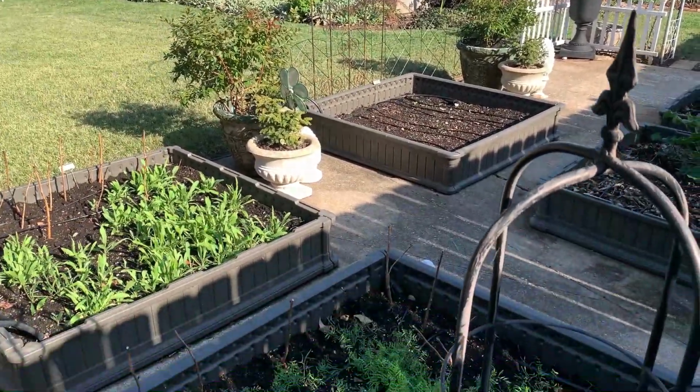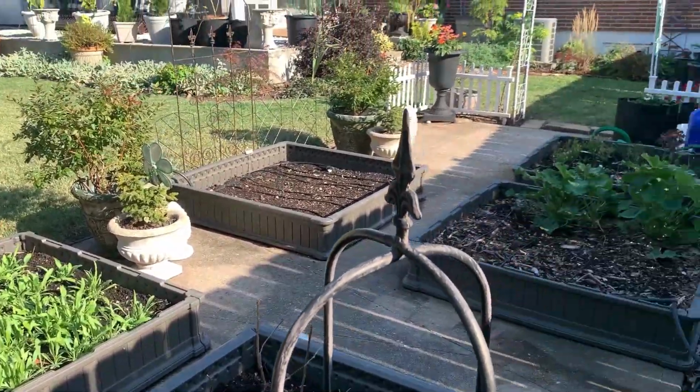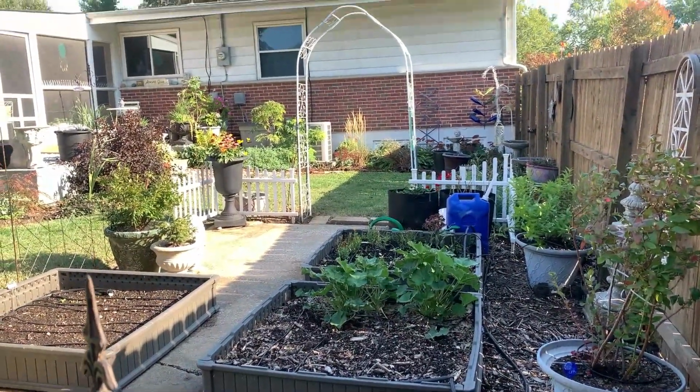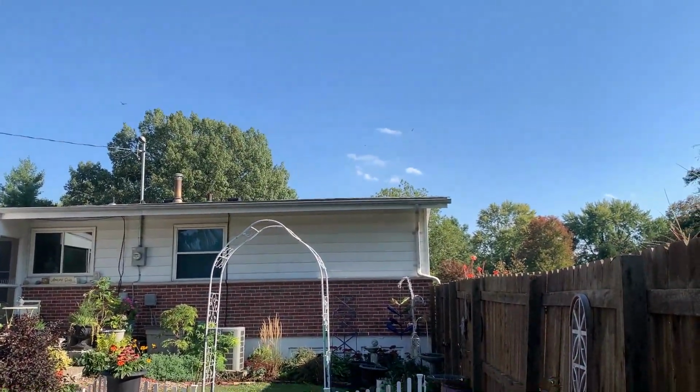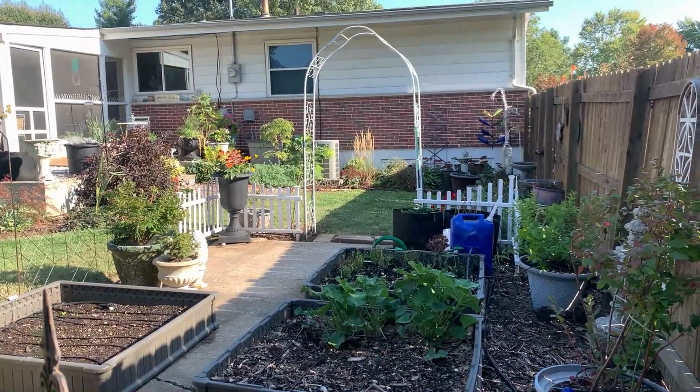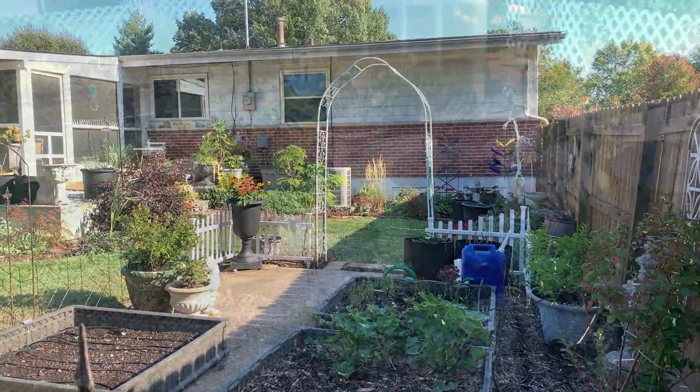It's looking very nice. I love the trellis arbor. I always say trellis. I'm sure people say trellis or arbor, or I'm going to say those interchangeably, but you know what I mean. I'm loving the way that looks.